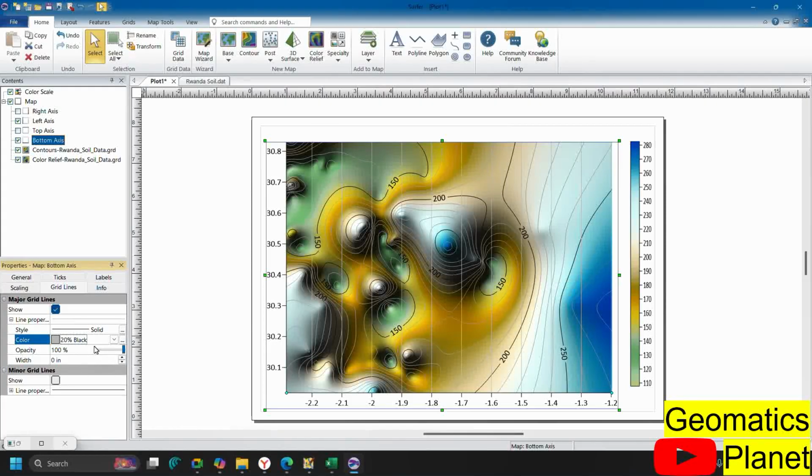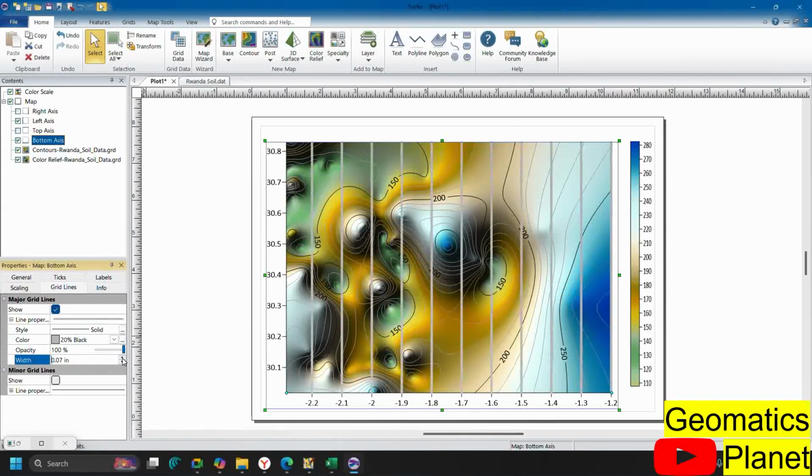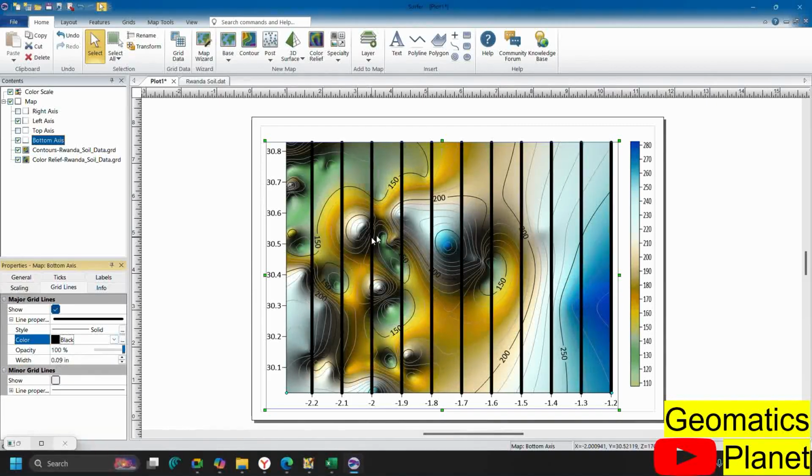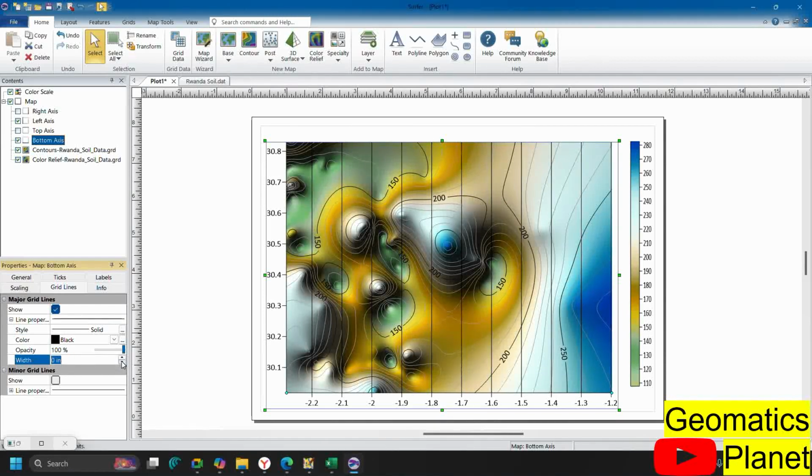Now, here is also the line size. This is the width. If I click on this, it is going to increase the width for me. So for this, I'm going to leave it in black to explain. So you can see this width, and I can reduce it at any point in time I want to reduce it. Now, in this grid, there is this grid intervals you see here.